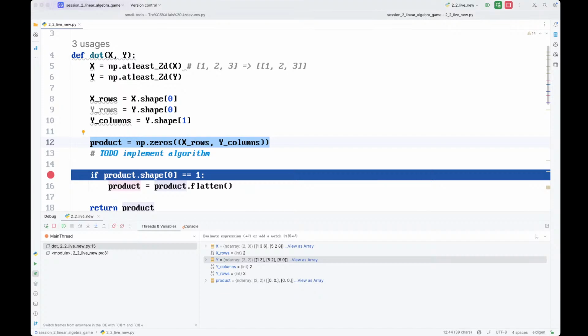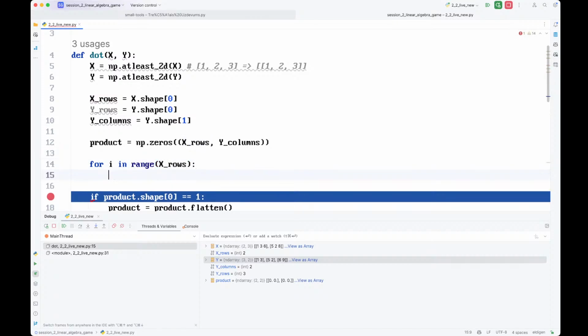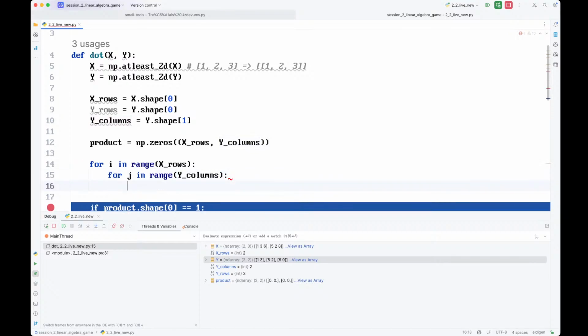So first, what we want to do is go through the rows. So for I in range of output rows. So output rows will be the same as input rows, okay? And then for J in range of the Y columns, or the second variable's columns, which will also be the output columns.